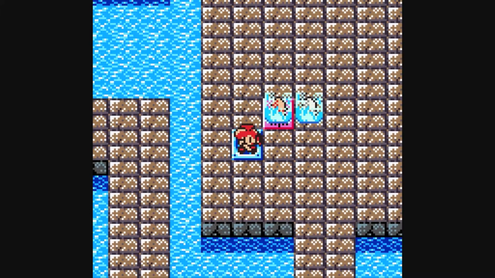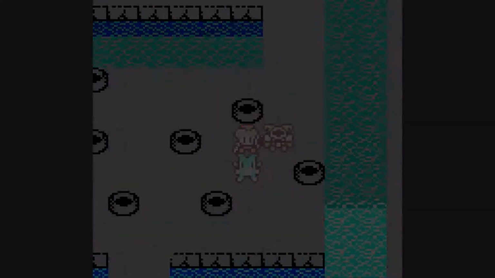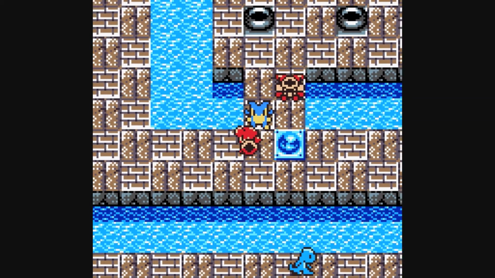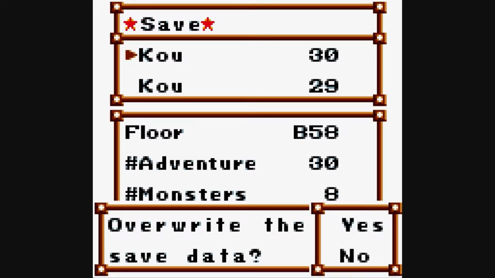Anyways, I think we're just going to go ahead and skip this floor because there's nothing much on this floor, and we're just going to head straight down to the 58th floor of the basement. And this is the final floor that you're going to see the monsters that we've been finding on these floors so far. And you know what? We're just going to head straight down again. So we're now on the 59th floor where there are new monsters to find.